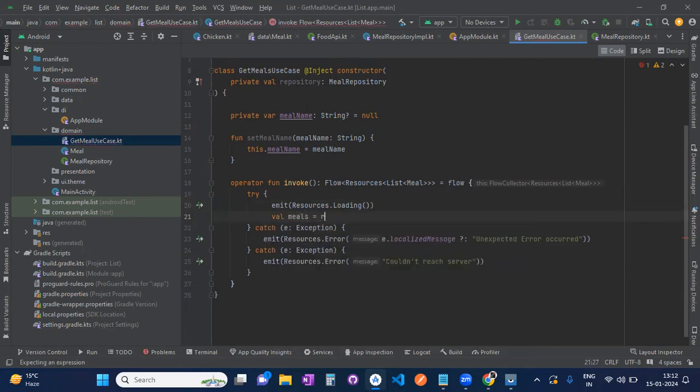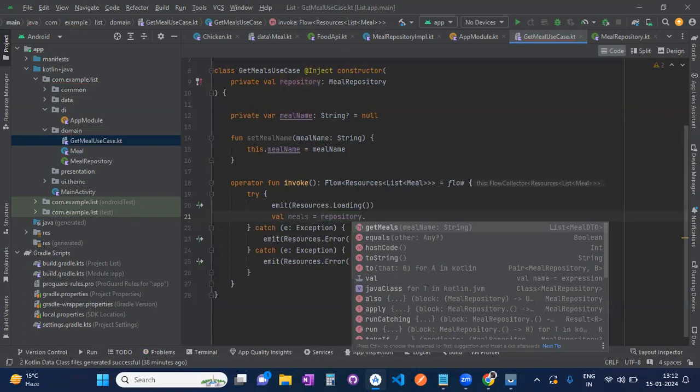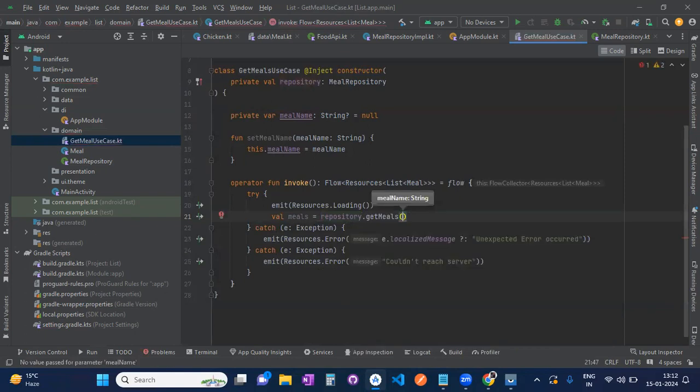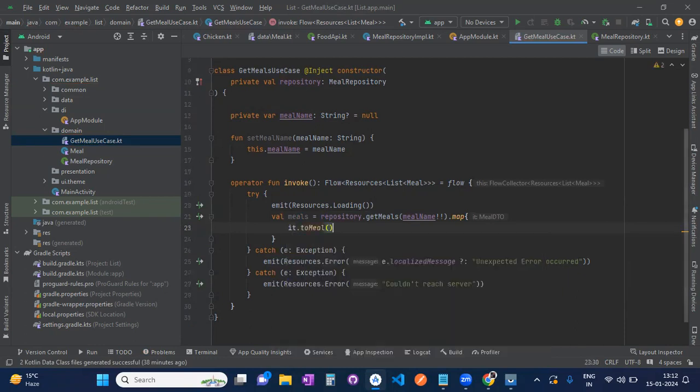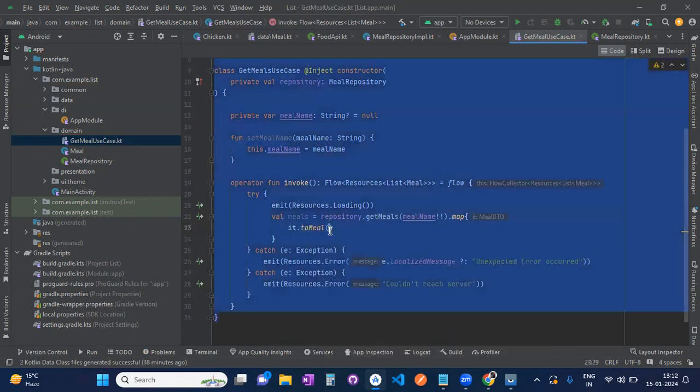I will call my repository dot get meals and pass my meal name. Just let it be, it can be nullable. Then dot map, I will map it to dot to meal.